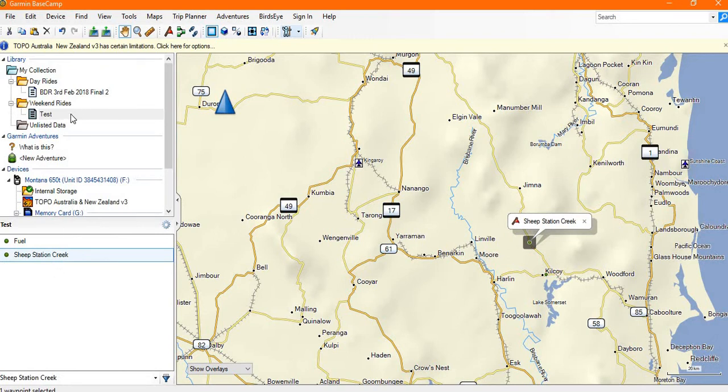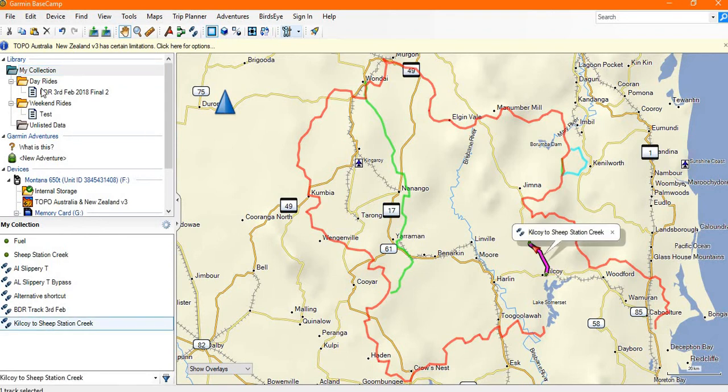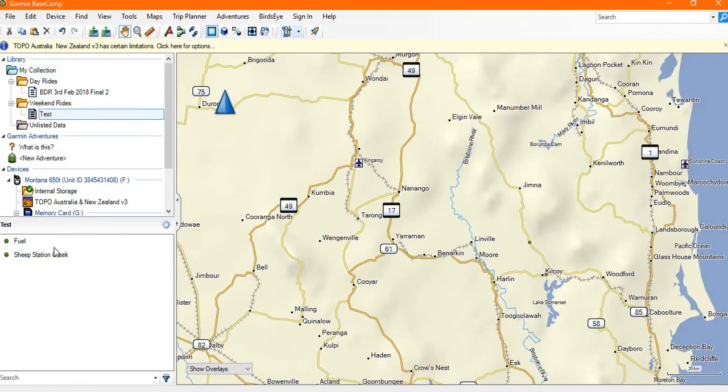Because I'm looking at this list, all it has done is delete that item from the list. If I now click on my collection as a whole, it keeps everything. So you can see that track still exists in my collection, but it's just been removed from the contents of that list.